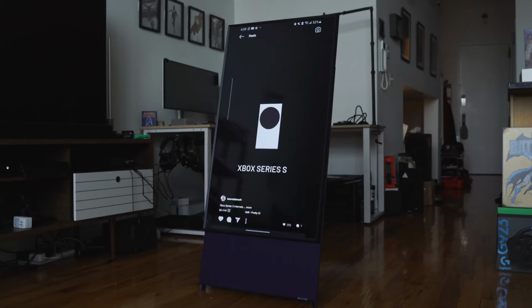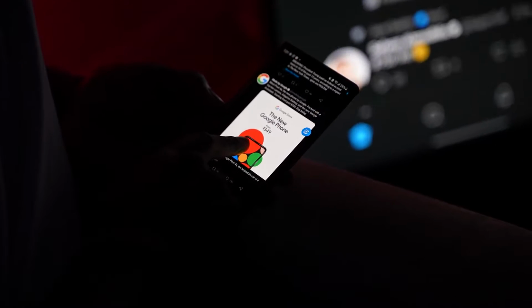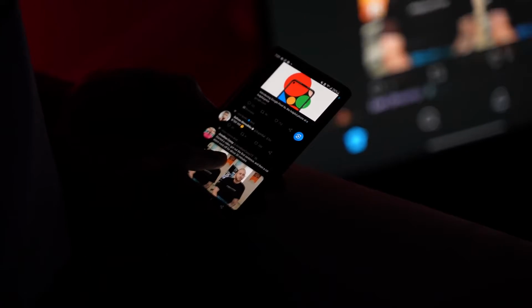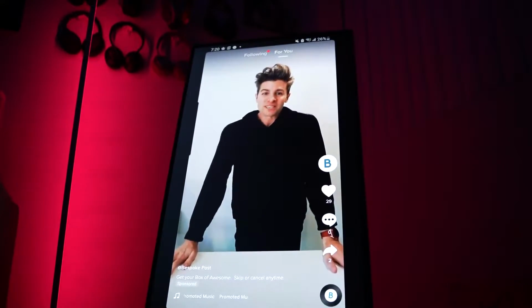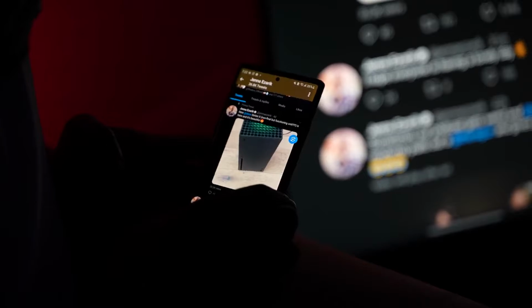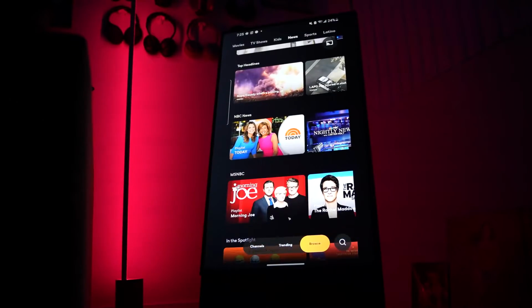That's what Samsung has pushed, and the idea that you can mirror your phone to this device, and then you can go through different applications. So if you're watching a lot of TikTok, this makes a lot of sense, because you can put it on there. You can go through your Twitter feed, and the cool thing is, once you mirror your smartphone to the device, if you rotate your smartphone, it rotates the TV, and you get that ability to go ahead and watch your content that way. So if you're on Twitter and there's a video that's, of course, in landscape, you rotate the TV, it rotates that way, and you can watch the video.